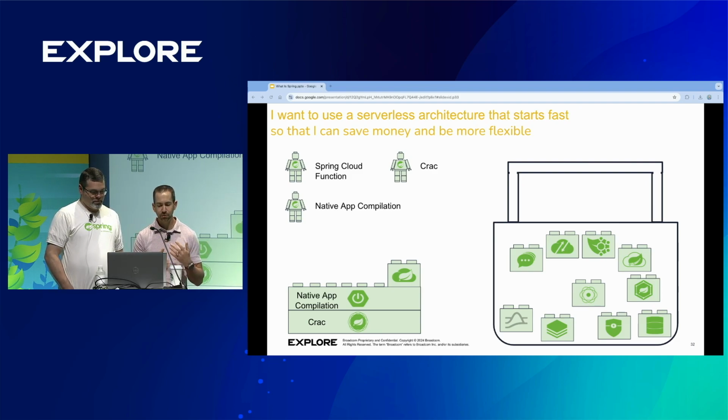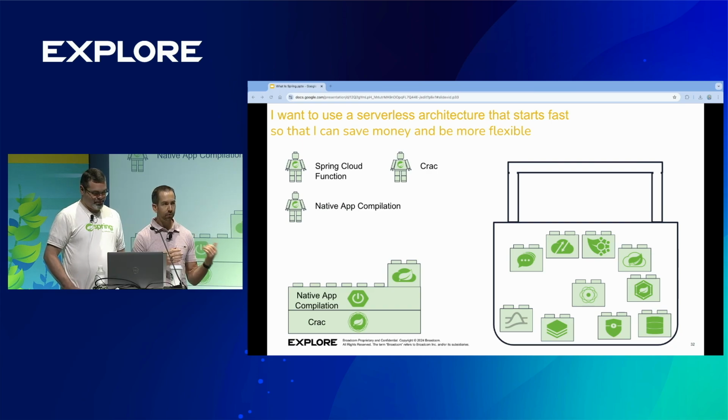So there's two solutions here that we're going to talk about. First is Project CRaC. CRaC stands for Coordinated Restore at Checkpoint. It's an OpenJDK feature that's part of the JDK, and basically it allows you to create an image of your application so that you can start it up much quicker. So it's starting from this image that you created in the startup state. And we have support for this built into Spring Framework 6.1. So that means you can take advantage of it today in your serverless applications.